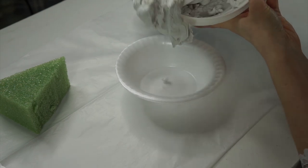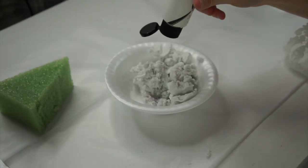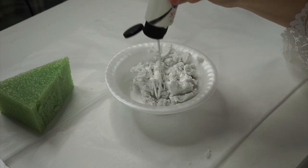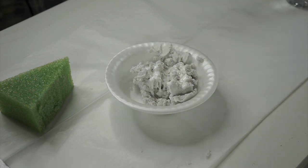So I'm just going to add my spackling into a little bowl. And then I like to add some white paint in there because it has sort of a grayish tint, but I'm just going to mix that together and spread it on like a cake.